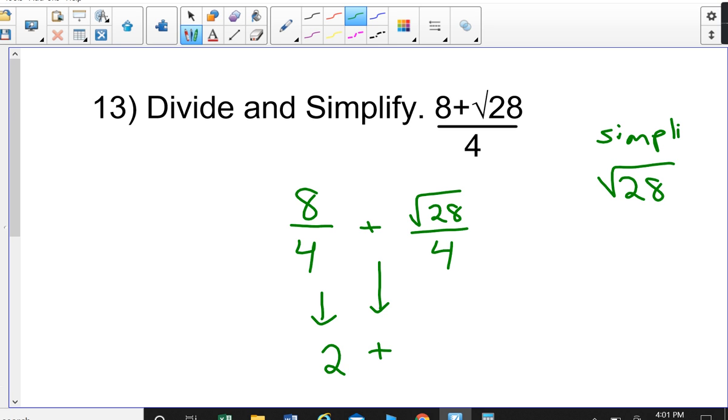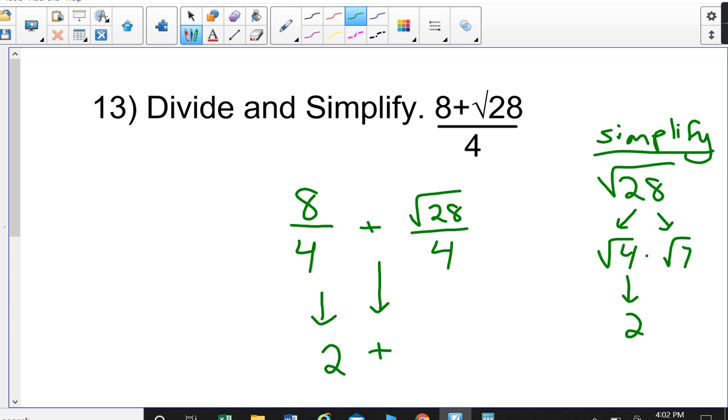Okay, so we're going to try to simplify root 28 and see if we can get any whole numbers out of it so that we can simplify that with the 4 on the bottom. Okay, so square root of 28, if we simplify, perfect square factor would be 4, and the other factor is 7, because 4 times 7 equals 28. I know that 4 is the biggest perfect square I can get out of this because the other factor, 7, can't be factored any further, right? There are no other perfect square factors of 7, so I know I got the biggest perfect square I could factor out.